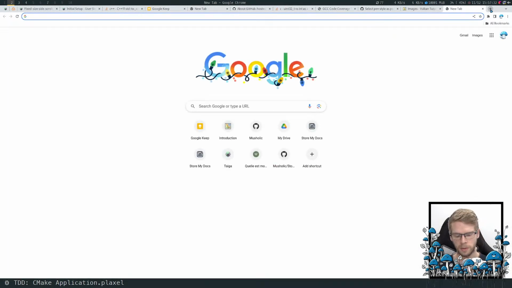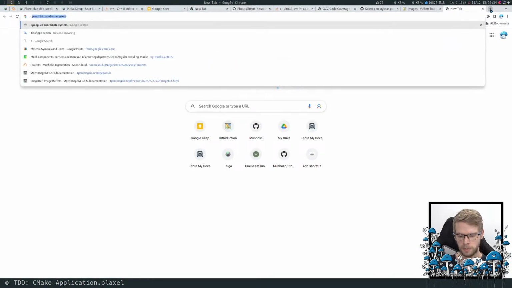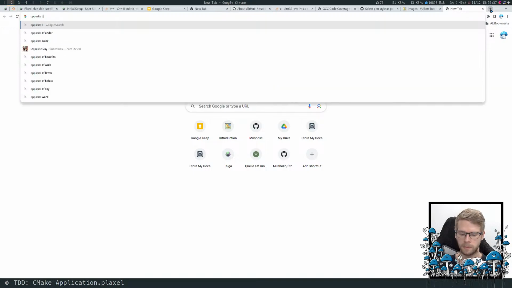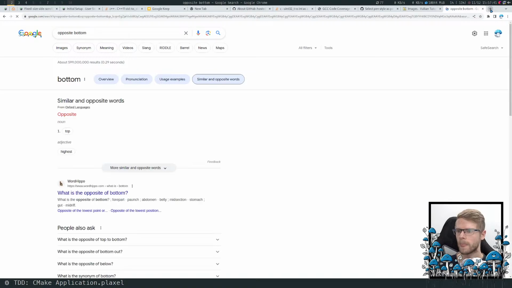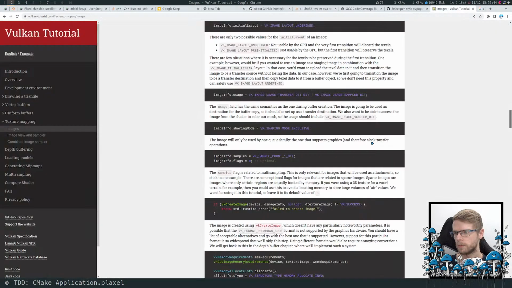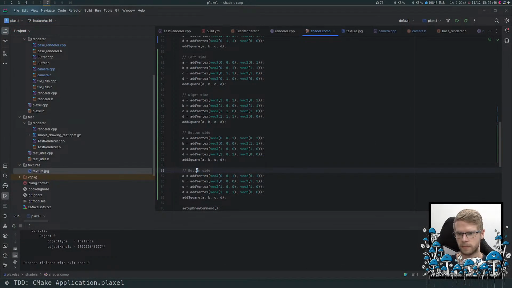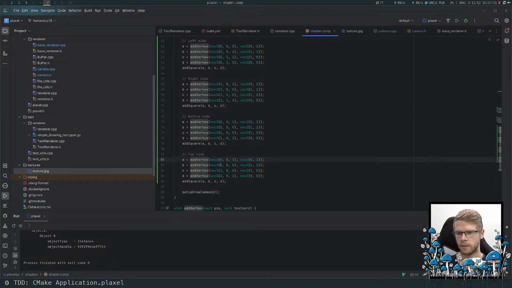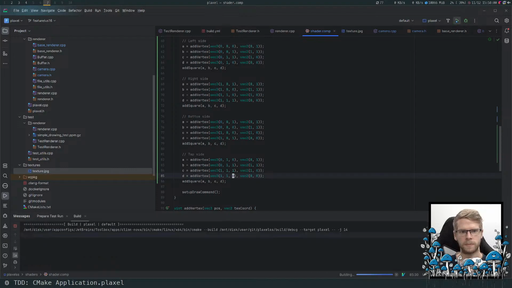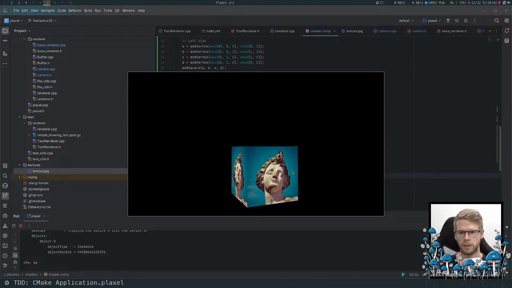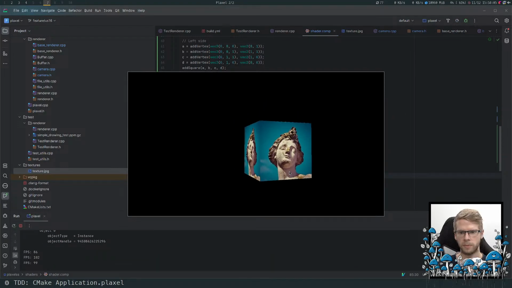Is the opposite of bottom top or upper? Top. Yeah. So the top side. I need to set everything to 1, and then I need to reverse this, and this. Okay. And now I have my cube.